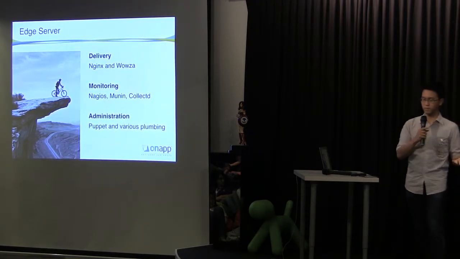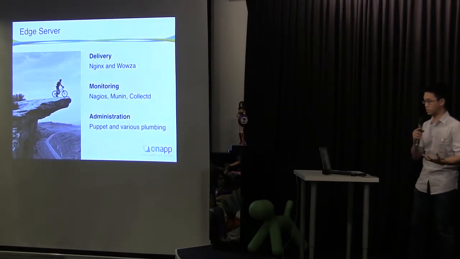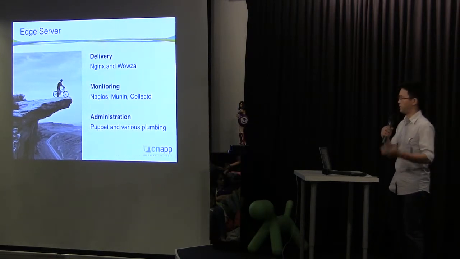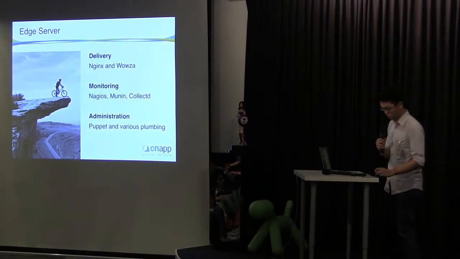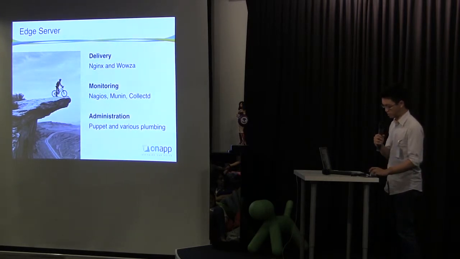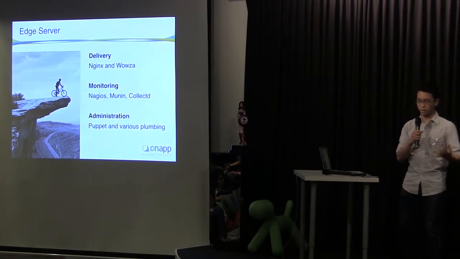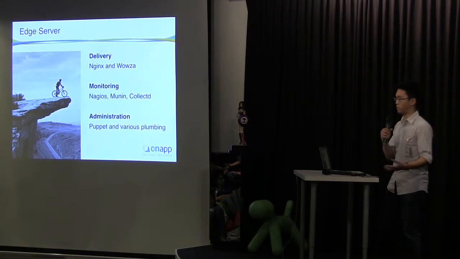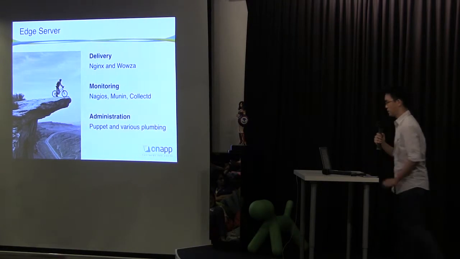The kind of plumbing that would be used here would be like, let's say someone creates a new CDN site. The configs need to be pushed to the H server. So we have a script, a daemon, which sits there waiting for this, and when it gets a message that, hey, there's new configs for you, it'll go and rsync those configs over. Also, workers to purge and prefetch files on the edge server. So purge is like, you have content on the CDN that you don't want there anymore. Maybe it's outdated, or maybe for compliance reasons you need to remove it. So we have plumbing to do that kind of thing as well.